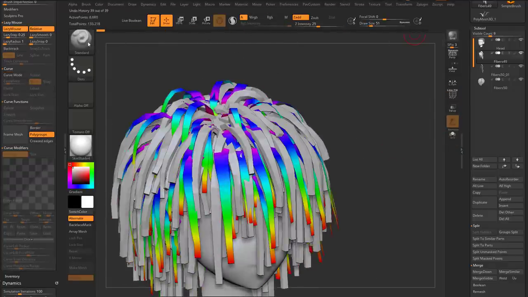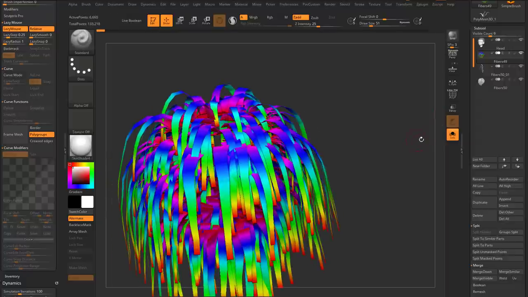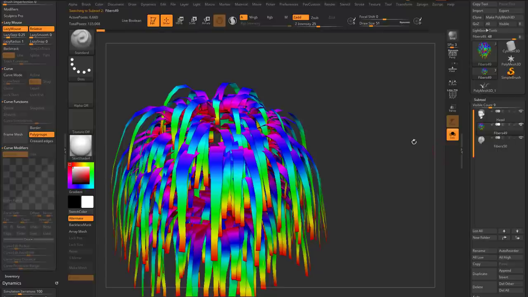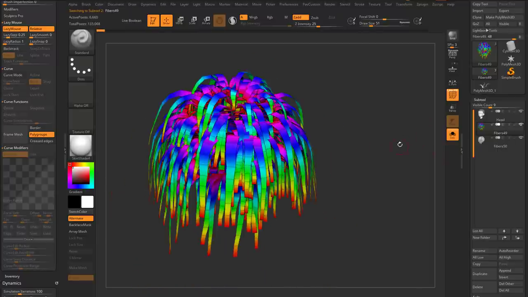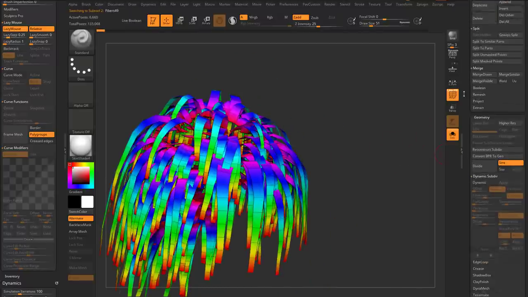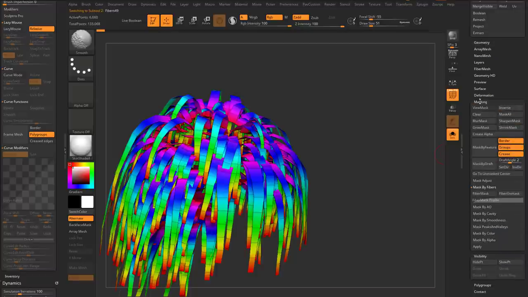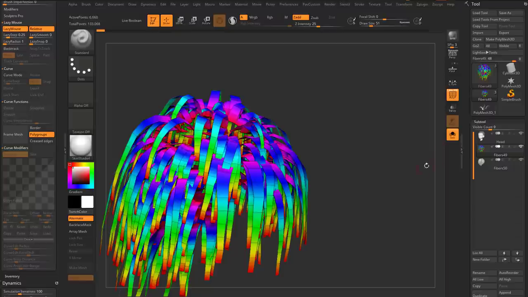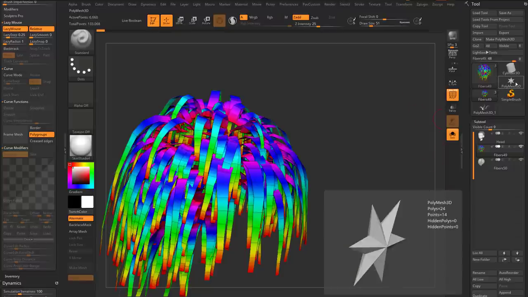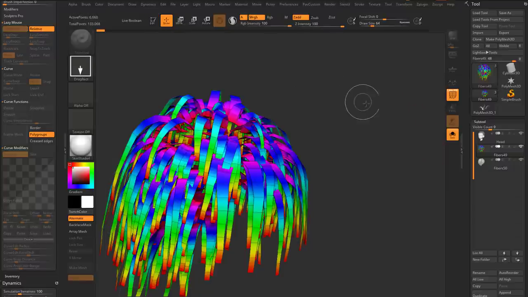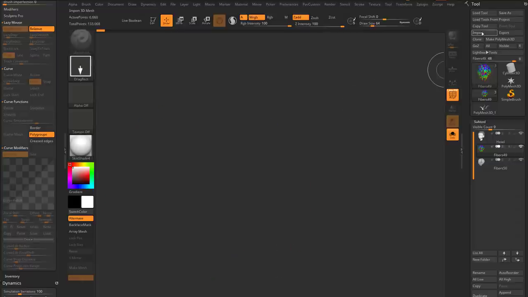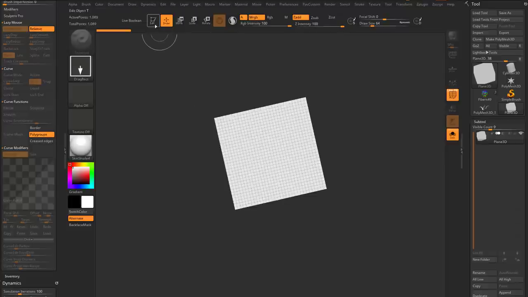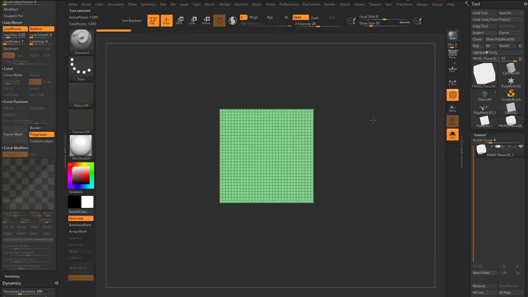Now if I go all the way back to where these were just hair cards, let me go ahead and delete these fibers here. So again, there's just fiber hair cards. And I think we had underneath our fiber mesh here, I want to say we put like 9 segments in. I suppose it doesn't really matter, but what I can do is I can make a micro mesh where we go in here and we say, give me a new plane 3D, go into edit mode, make polymesh 3D.